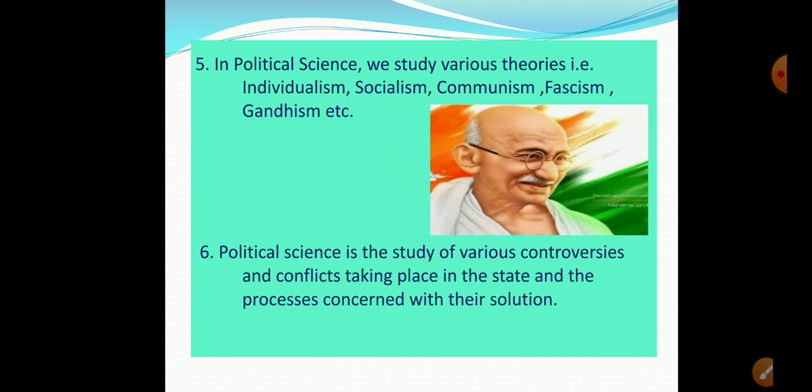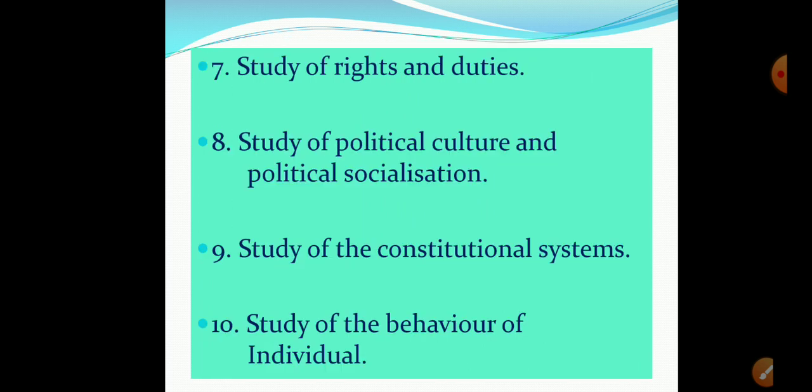And next point is the study of rights and duties. It studies the rights and duties of the individual also. In a society, in a state, people have different rights. Along with the rights, people have duties also. Political science forms a base for the people to know about their rights and duties. So it is included in the scope of political science.